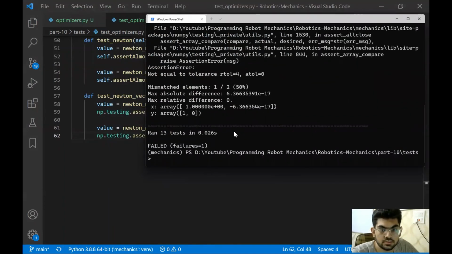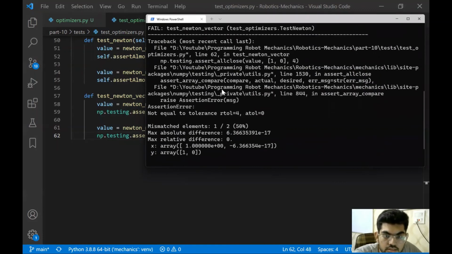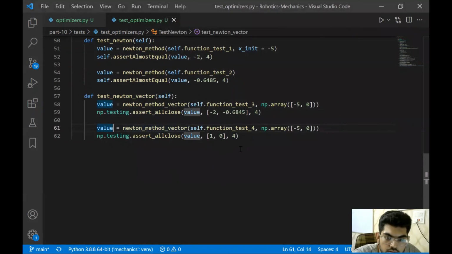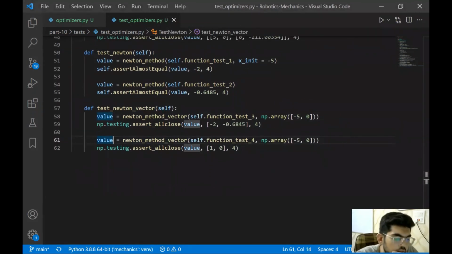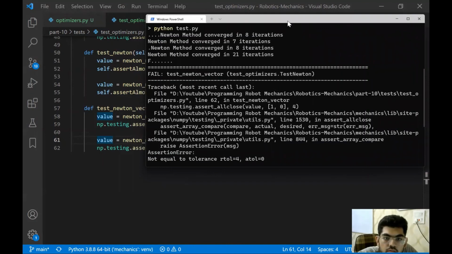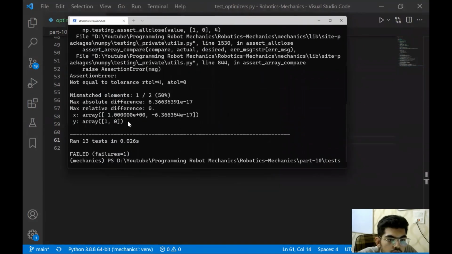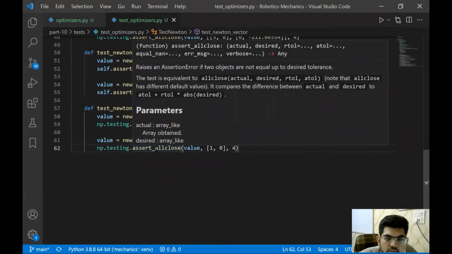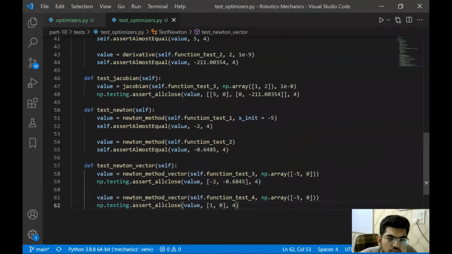All right, all the tests. Oh, one test didn't work. Let's see what the problem is. Now, this took almost, but why didn't it take 4?